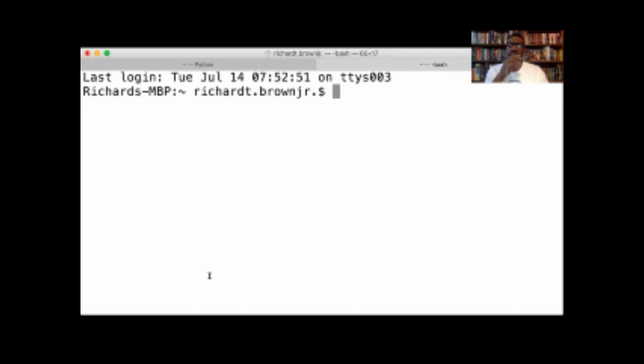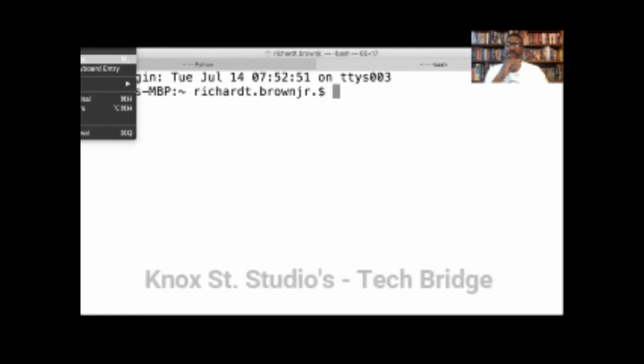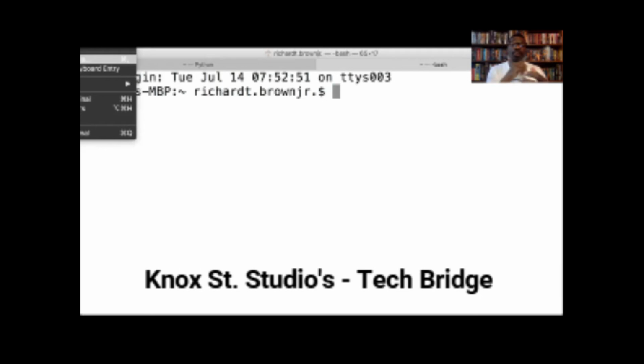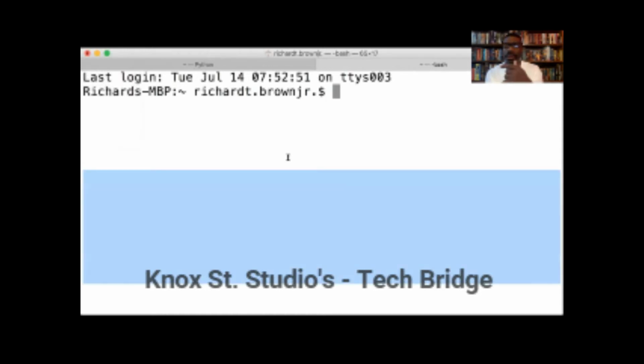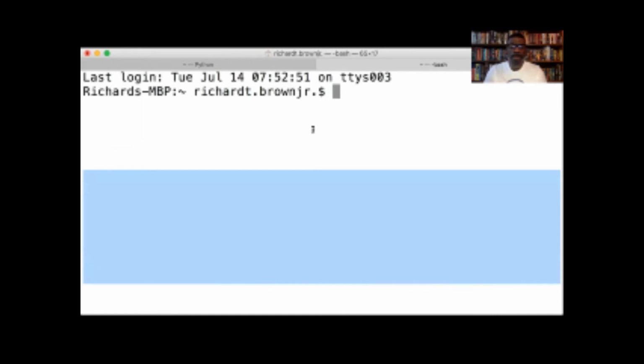One other thing with the terminal: if you go into preferences, you can make it bigger or smaller. You can make the text bigger. You can do quite a bit of visual appearance type thing. And I did that, I made this a little bit bigger than what I normally work with, so you can maybe get a sense of what's happening.